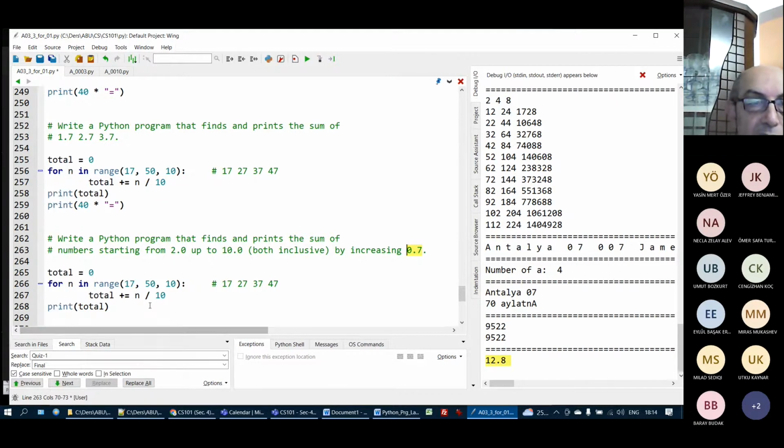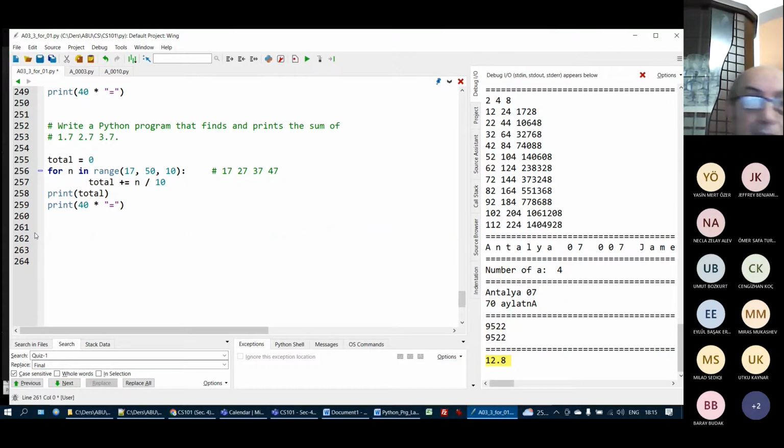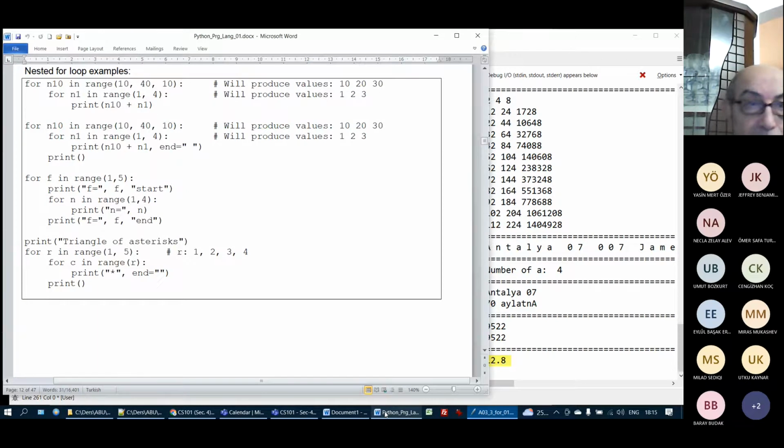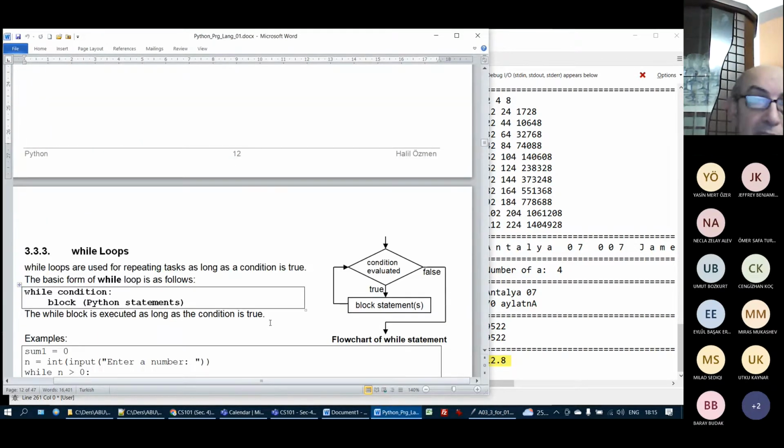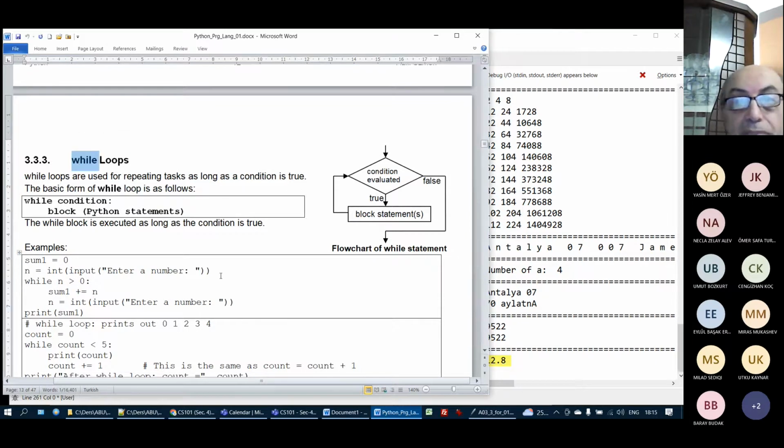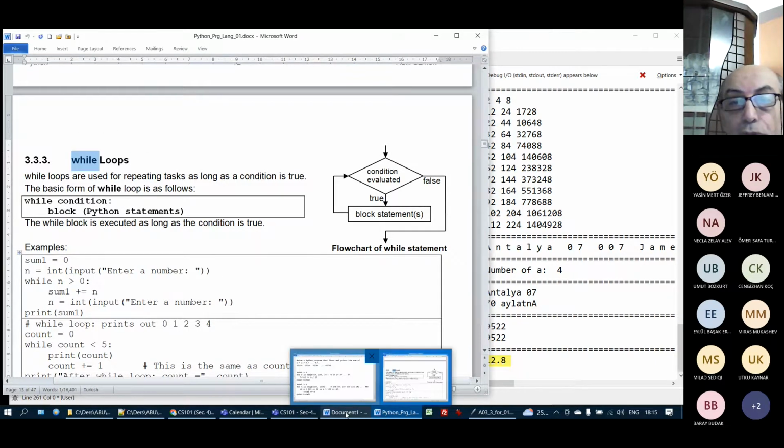So forget about the for loop for this one. Okay, forget this question. Because we also have while loops. Maybe I have another half an hour, I can start while loops today. Any questions about for loops or nested for loops?